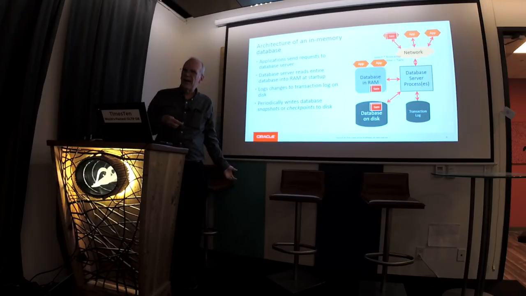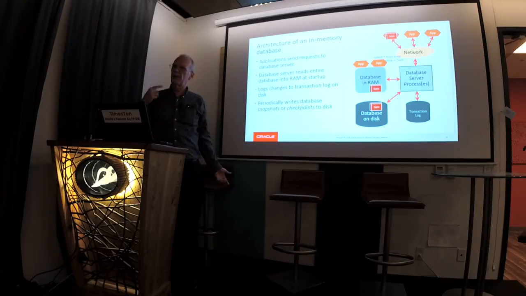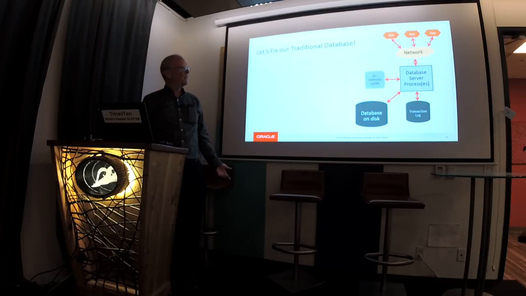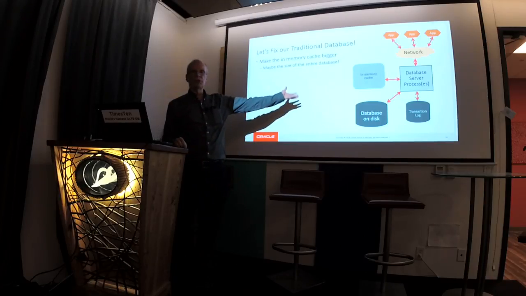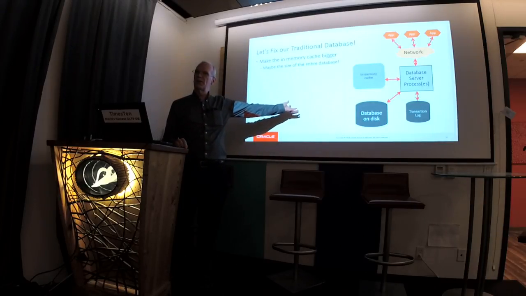Well, you're probably thinking ahead and thinking, well, I know how to fix it. I don't need an in-memory database for that. I can use a traditional database for that. You're thinking, okay, I've got a disk-based database. That was a cute trick he just showed, but it wasn't really all that hard. All I need to do is make my in-memory cache bigger. I'm going to make my in-memory cache in my traditional database the same size as my database.